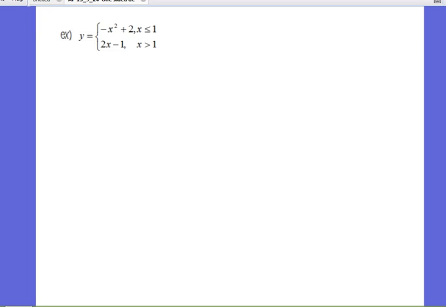So moving over, this was the example I gave you. And if you remember, the first thing I asked you to do was label which side's the left, which side's the right, and which piece you would use to find the y value. And then what we did was we actually found the y value at x equal to 1. Why are we using x equal to 1? Because if you look right here, that's where the function has a break.